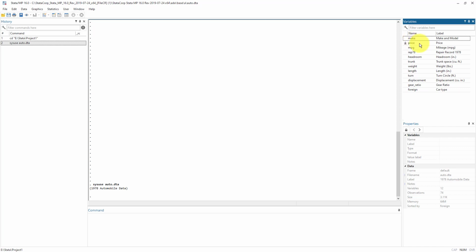So in this case, we have data related to the price of different automobiles. We have their mileage per, say, liter or gallon. We have their trunk size, we have their weight, their length, and whether that car is a domestic car or a foreign-made car. So what I am trying to make you understand is that a variable for a statistical package is just a series of data. It is just one column of data, right?